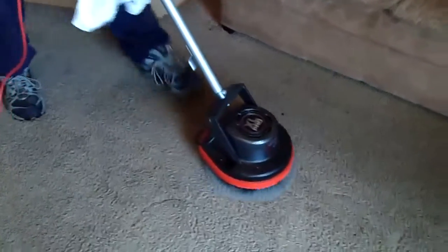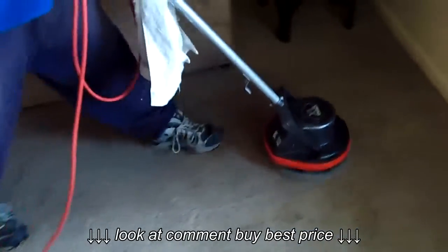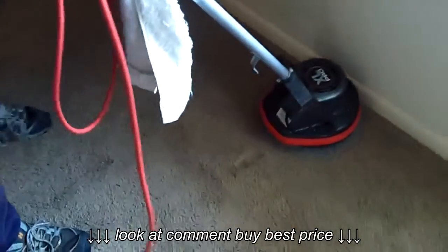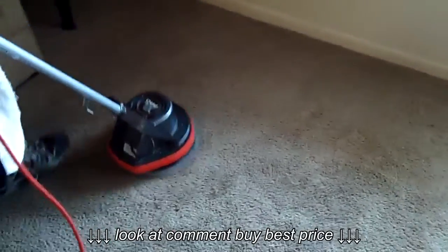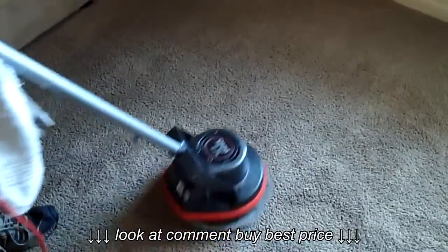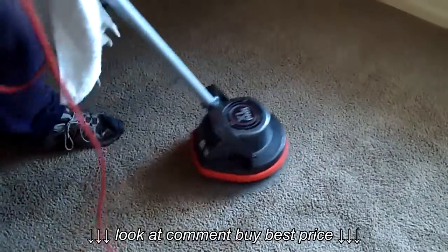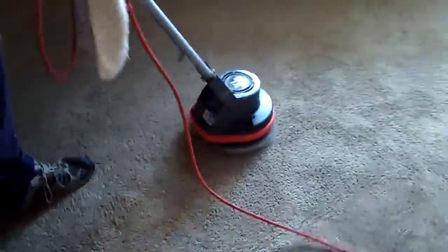The nice thing about the brush is if you don't use the brush, you can clean with the bonnet, but you have to put more effort into using the bonnet. With the brush, it actually loosens everything up, so when you go over with the bonnet, the stuff pretty much comes up normally on one pass. Heavier stuff will take a couple of passes, but the brush really loosens everything up real well. Makes it real easy.